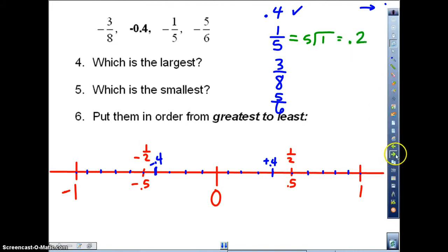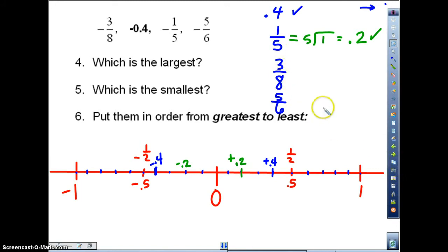All right. Can we graph 0.2? Sure enough. 0.1, 0.2, 0.3, 0.4, 0.5. Where does 0.2 go? Positive 0.2 is right there. It's 2 tick marks to the right of 0. Reflect it 2 tick marks to the left of 0. If this went 1, 2 to the right, negative 0.2 is 1, 2 to the left. Put negative 0.2 right there. Okay?